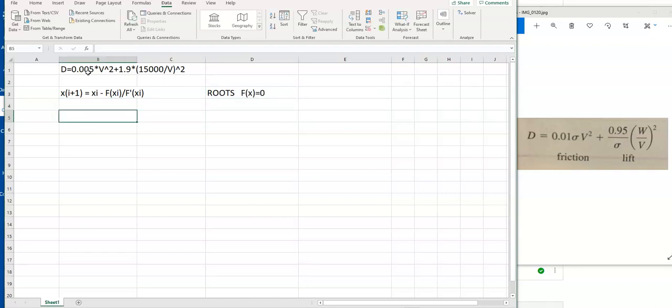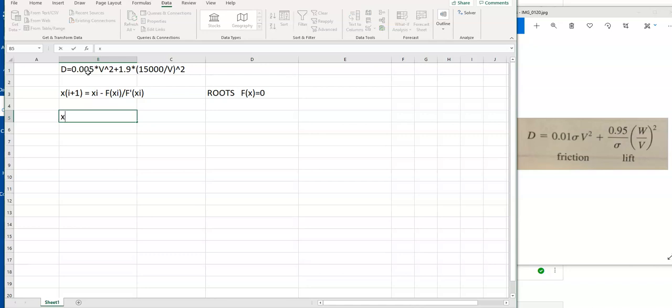But what we want to do is solve optimization problems. This is an optimization problem. We're not saying when does this function equal 0. We're saying what is the minimum value of this function? Completely different problem, and so it needs a different approach. The approach that we're going to try is called Newton's method.